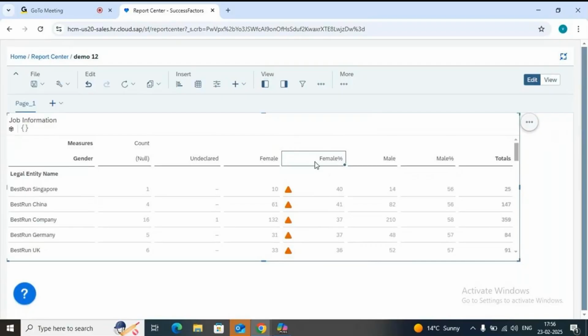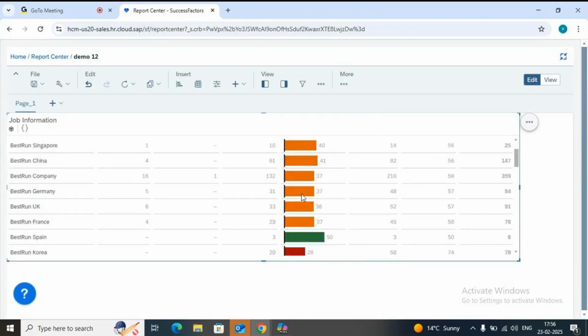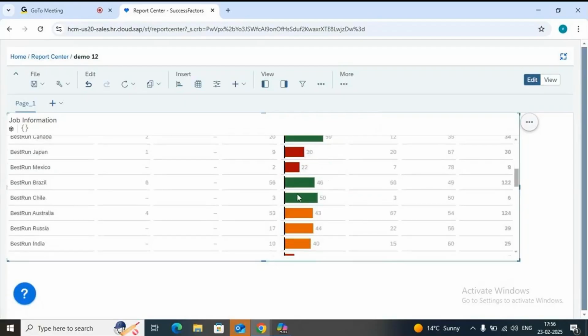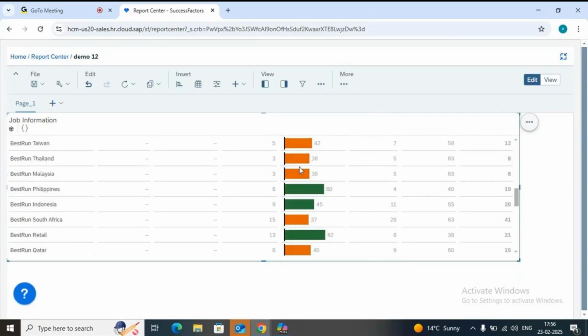Now we also have one very nice thing called the in-cell chart. If you click on in-cell chart, depending upon the count, we'll have that information in this coloring format right now. So it means that depending upon the number, like 30, they will have the rank-wise display. So you have this thing also.